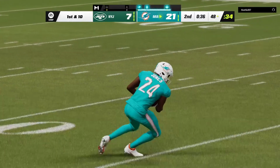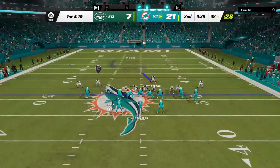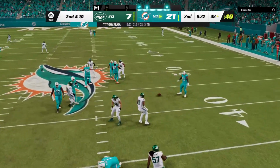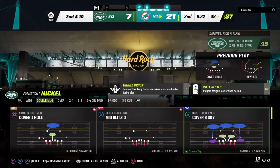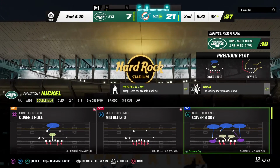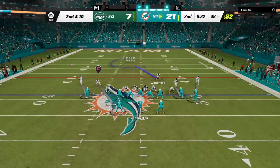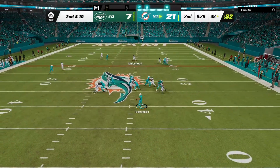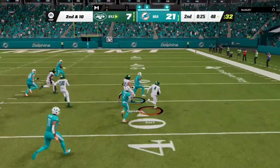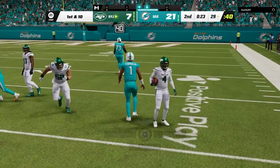They're begging their defense now to keep them from scoring before the half ends. After the turnover, it's Tua. Oh, the ball comes out on the hit, but they'll say it's incomplete. That incompletion certainly slows things down a little bit and brings up a very important call for 2nd and long. Run and try and get some yardage and make it 3rd and manageable, or challenge the coverage again, hoping for a bigger gain? Tua to try again on 2nd down. And he fires one that's intercepted. Picked off by DJ Reed. And a huge return as he'll take this one all the way down inside the 30-yard line.